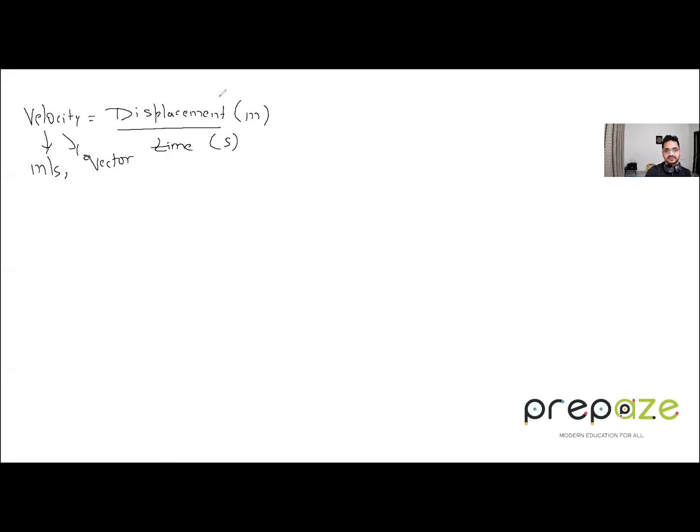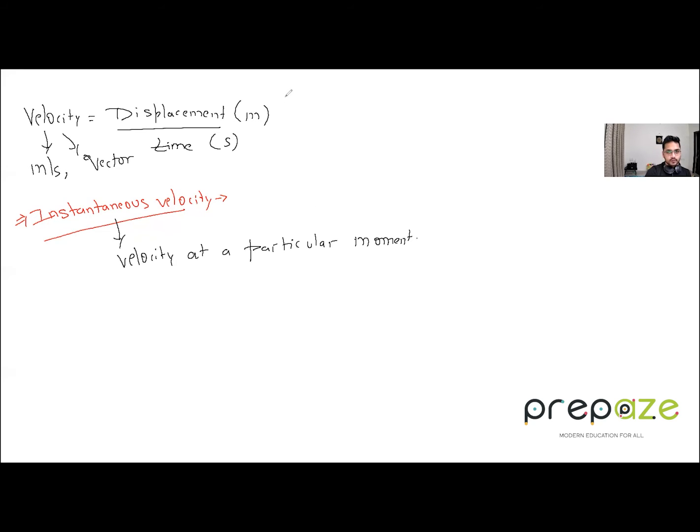Now, there is another term which is quite popularly used in the velocity concept, the instantaneous velocity. What is the instantaneous velocity? As the word itself suggests, it is velocity at a particular time or moment. At a particular moment, what is the velocity? If I say that a car is traveling or a train is traveling with some velocity, then what is the velocity at a particular time? So basically you are describing the instantaneous velocity. That is the meaning of it.